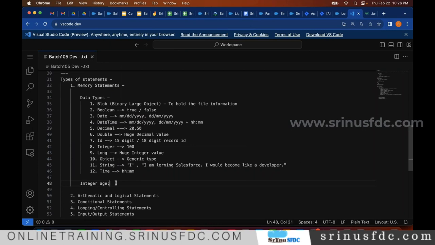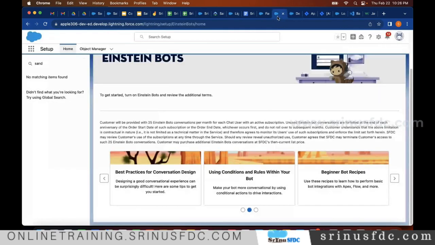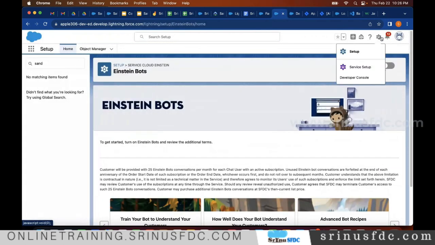This is how we write the statement. But I want to check whether whatever I am writing is correct. We can check. All of you know how to register with Salesforce, right? By this time, you have the developer edition account. So once you log in, click on this gear icon and open the developer console.